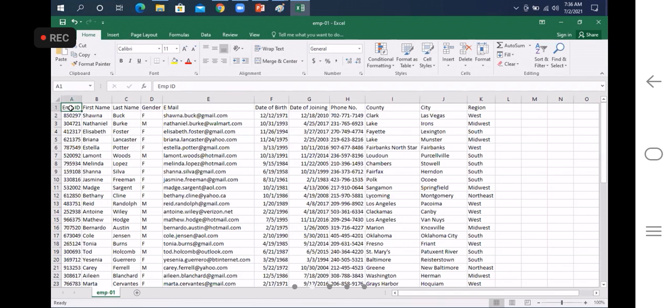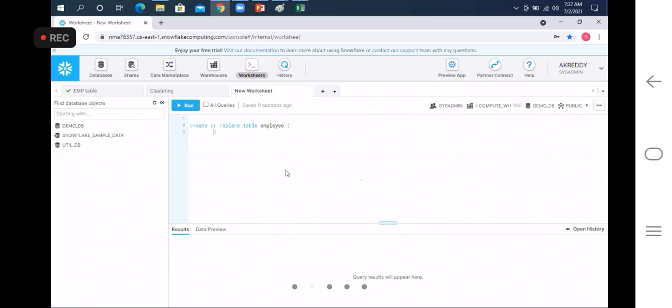They will share those details with you. If they are not in a position to share it, then by looking at the data we can suggest to them. Employee ID, EMP ID, mostly 99% it should be a number format.